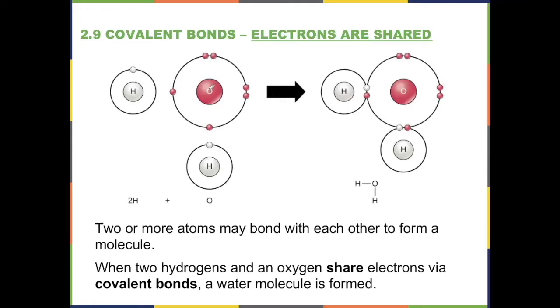To start out with, we've got an oxygen atom and 2 hydrogen atoms. If you remember, we said that these atoms all, quote unquote, want their valence shell to be full and to have the optimal number of electrons. Hydrogen has just 1 here, and its valence shell can fit 2 electrons, so it really wants 2 electrons. Oxygen, on the other hand, in its valence shell, and we're only showing those valence shell electrons in this picture, not all the ones in the middle, has 1, 2, 3, 4, 5, 6, right? So it's short 2, because according to the octet rule, it wants 8.